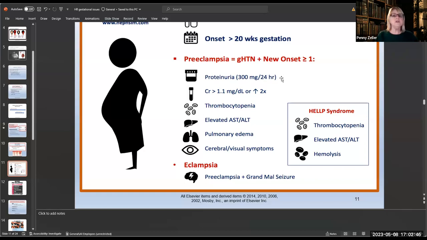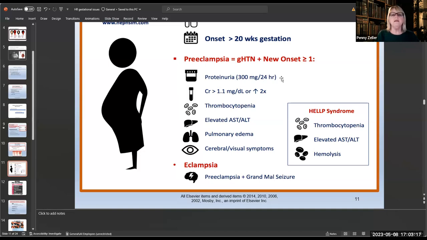Okay. And another thing he can do is check her urine and dip a urine dipstick into the urine. And it's going to be 2+ protein or greater. Those are the two most common symptoms and signs of preeclampsia. Three, okay, high blood pressure, headache, proteinuria. Okay, that's enough to make you able to diagnose her with preeclampsia.